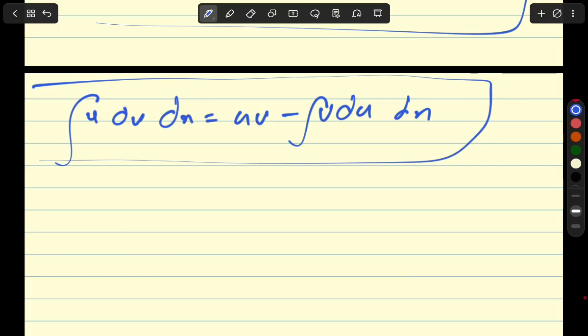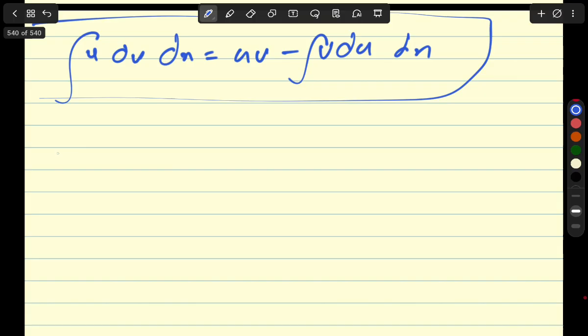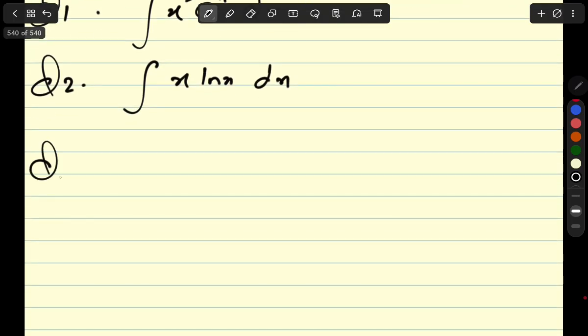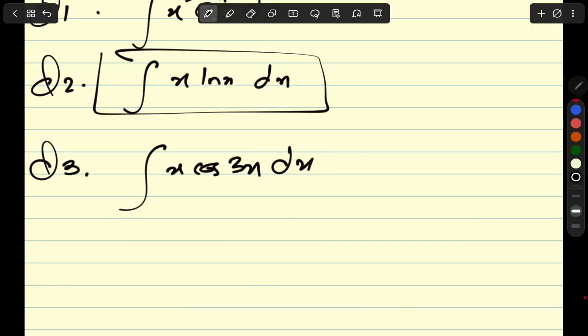Now let's do a final challenge before the next part that we move on to, which is trapezium rule and inverse trigonometry and all of that. So try these without pausing the lecture too early. Just pause the lecture and try to do these integrals. x cubed e to the x dx. These are from your Cambridge endorsed black cover book. x ln x dx. These are very straightforward questions. And this is x cos 3x dx. Okay. So if this feels difficult, it's fine. We'll revisit combinations like that in future mixed paper sessions.